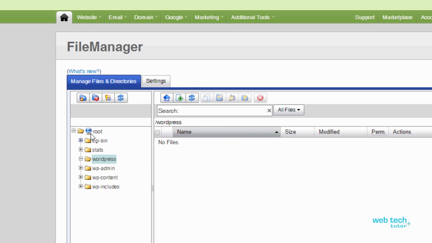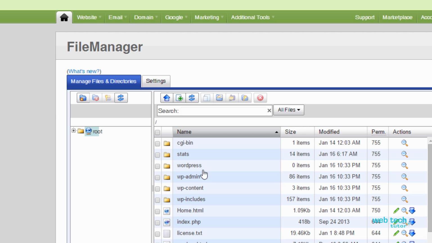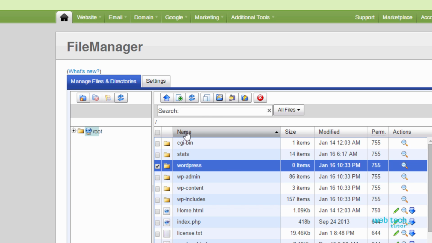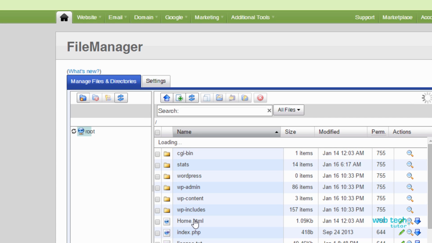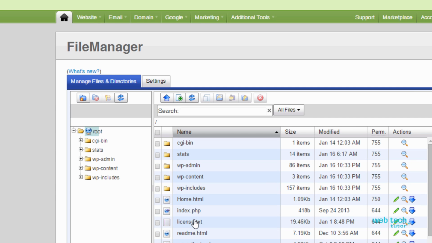Okay, so let's go up to the root again, and now you've got an empty WordPress folder here, which you can then just delete. Now, you don't have to do that last step of moving the file contents up one level. That is only if your zip file contains a folder that then contains all these contents. Sometimes your zip folder might just contain all the contents without packaging them into another folder, in which case you just extract it and then you're done.